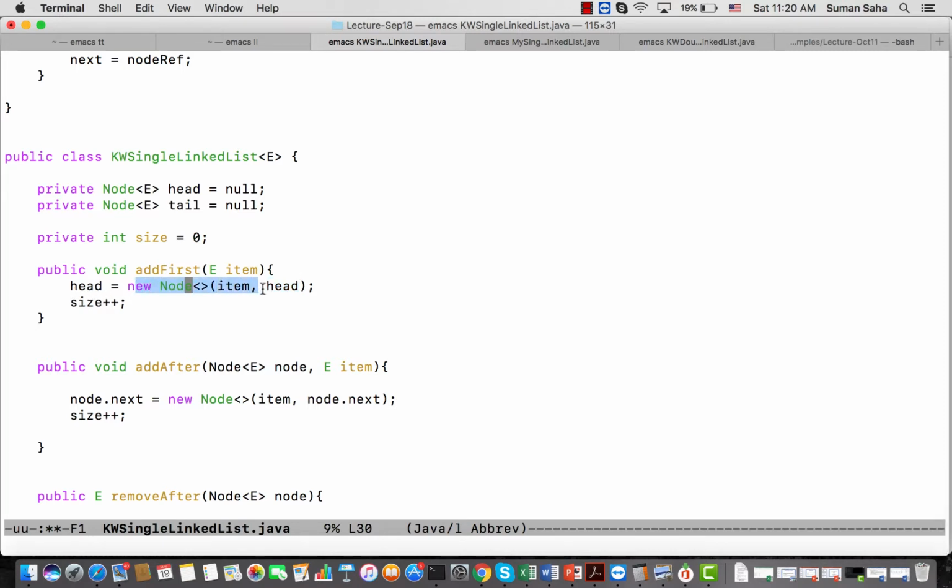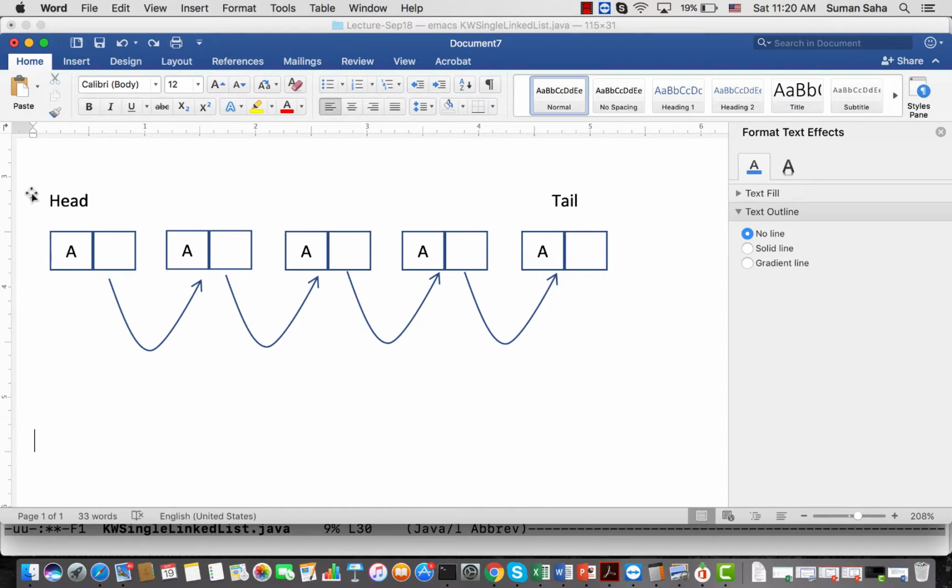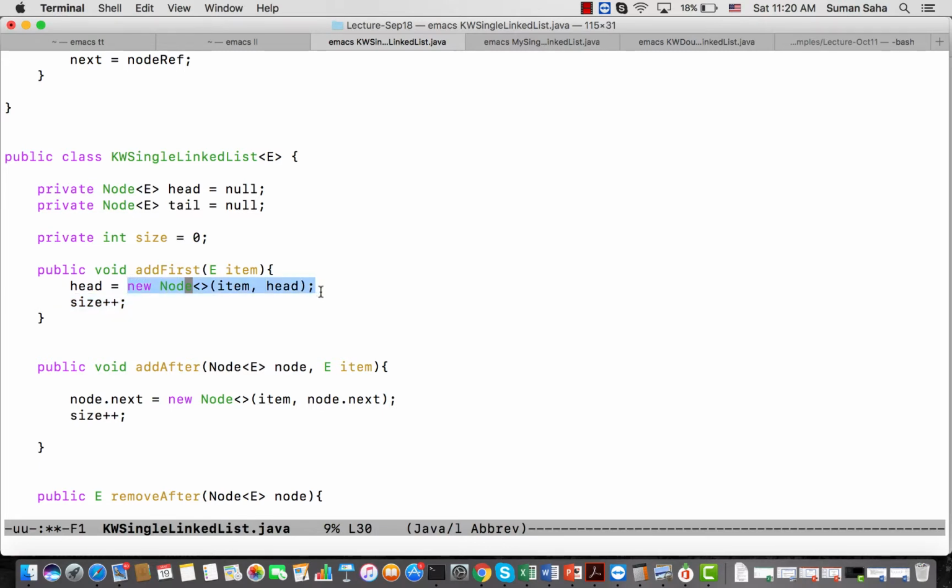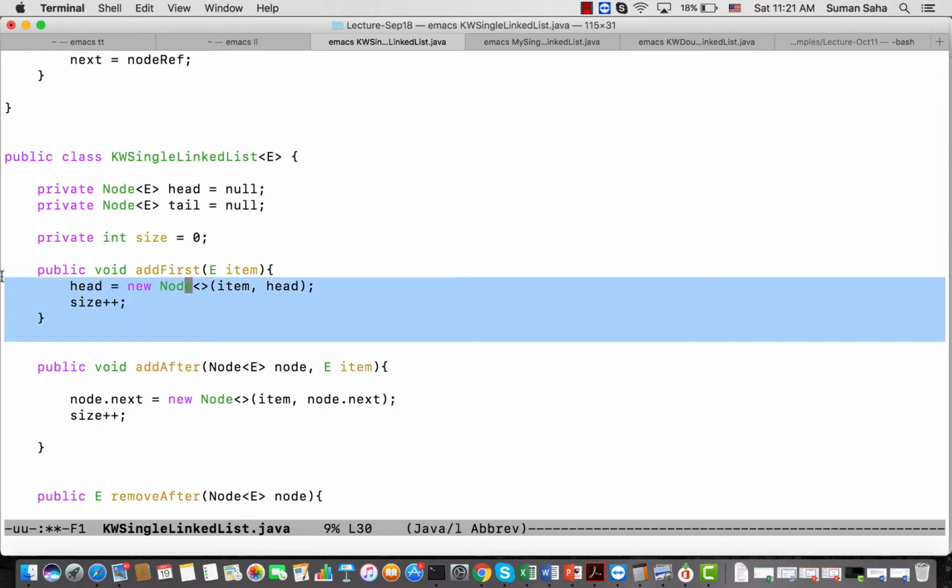After creating a node with this constructor, you assign this new node's information to the head variable. So you will have a new head variable, that is your new node. That means you create a node using the current head information, that would be the following node of your future head, then assign your new node to the head variable. So we create a node using the data and the current head information, because the current head would be the following node of our new head. Then after creating the node, we assign that into the head variable. This is very easy. This is the add first method.